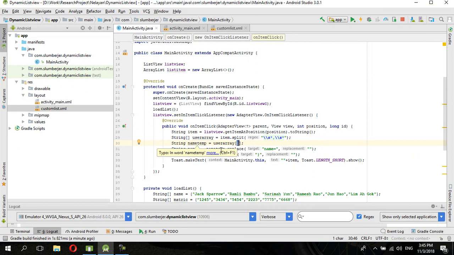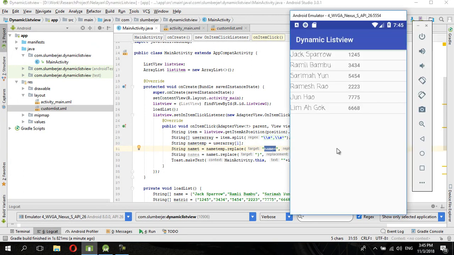Then we need to do some processing on the name. We start with this to remove name equal. You can see here name equal. The other thing we need to replace is the curly brace at the back.